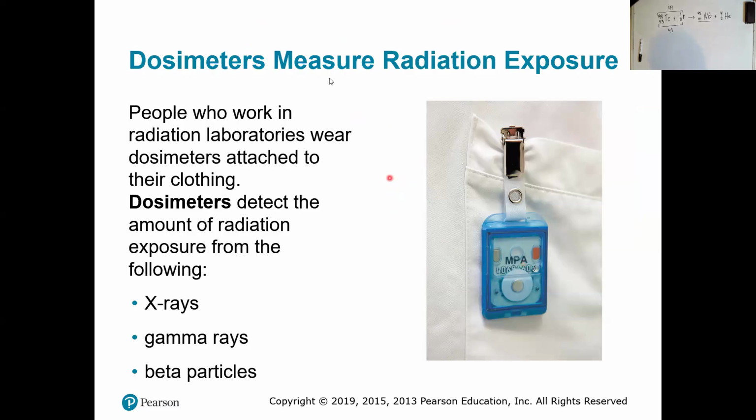The next thing we want to just look at real quick is some of the tools that we use to measure radiation exposure. This becomes particularly important when you're working in a lab or anywhere that there is radiation present. There are things called dosimeters. This is an example of one that can measure different types of radiation particles. There are different ways that different dosimeters work, but the overall process is really similar to what we've already seen previously.